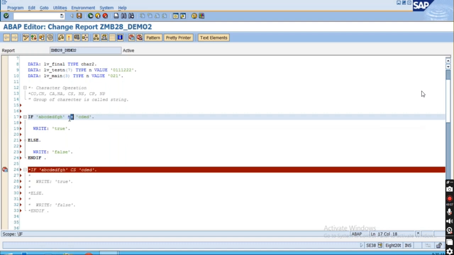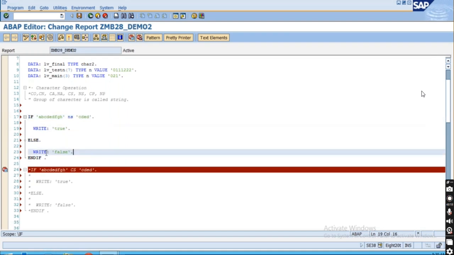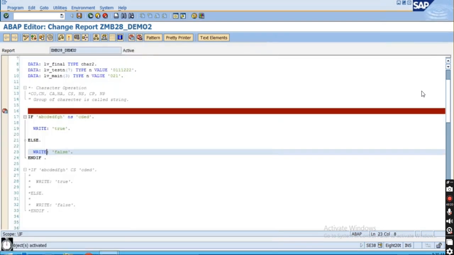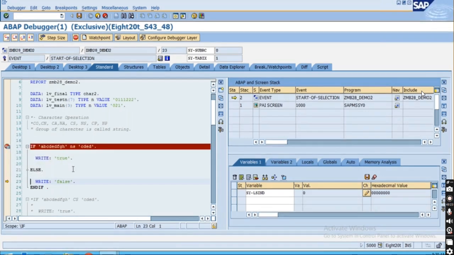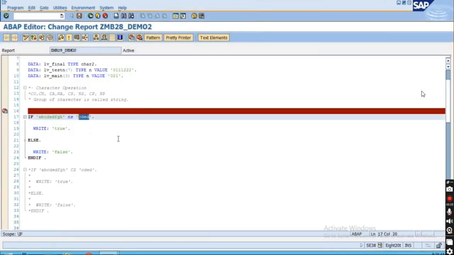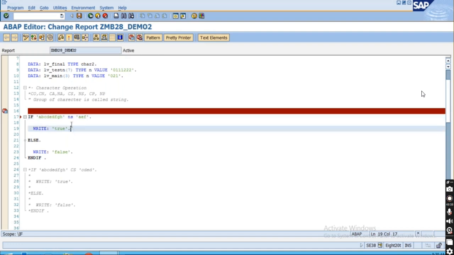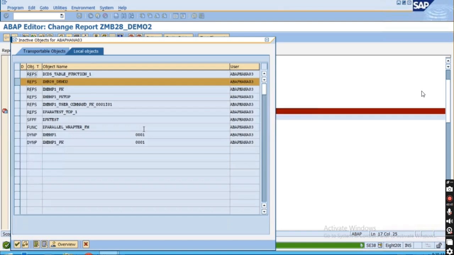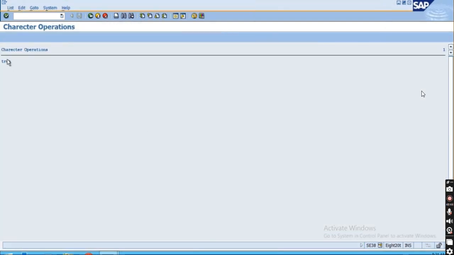S stands for string. N stands for not. Here C stands for contains, S stands for string. Okay, so here you can tell me the meaning. Okay, so it's going to become false, right? And next time I will ask you, just tell me whether this A E F here will be true or false? Yeah, it will be true. Good, very good. It will be true.